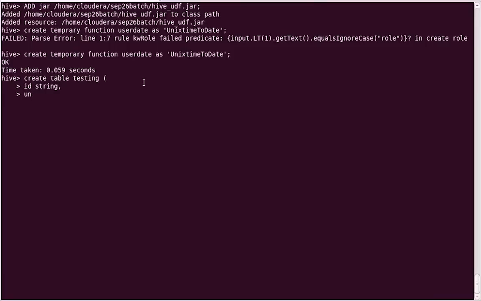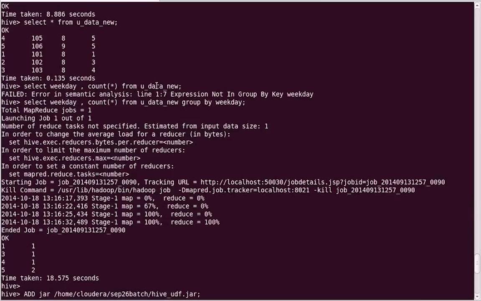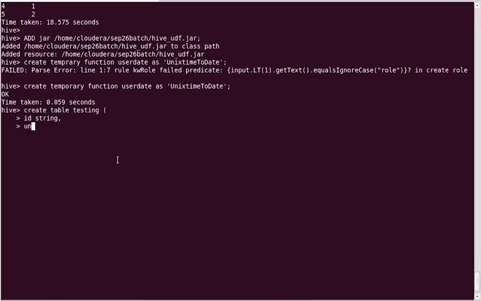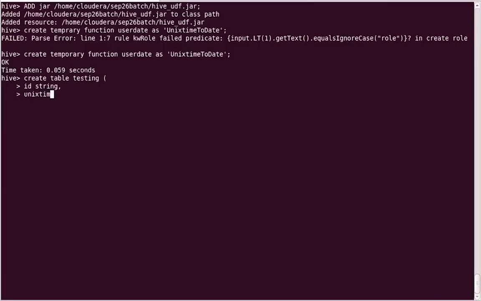Did we create the table earlier to have the data stored? No, right? Okay. So first, whatever this UDF data is, we have to read there, right? We have to create a table here. So testing, and then you can have a Unix time. Maybe you can take this string itself.